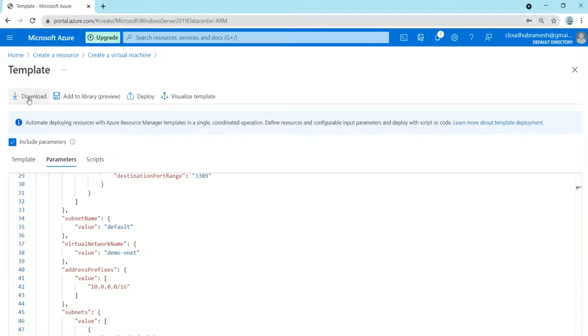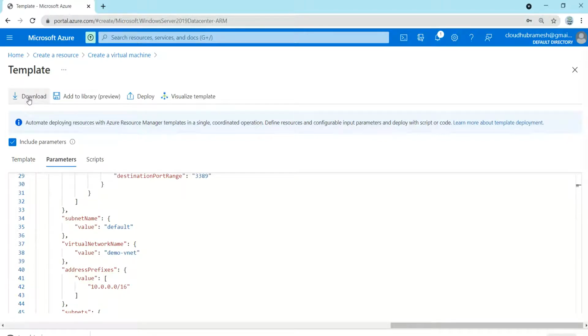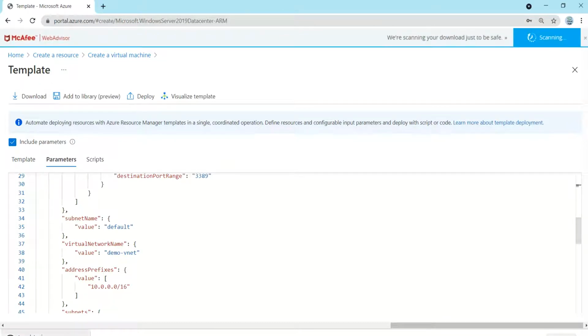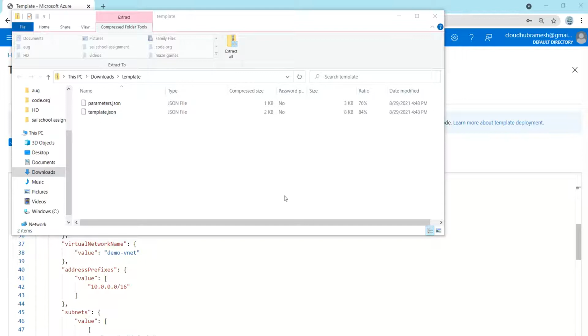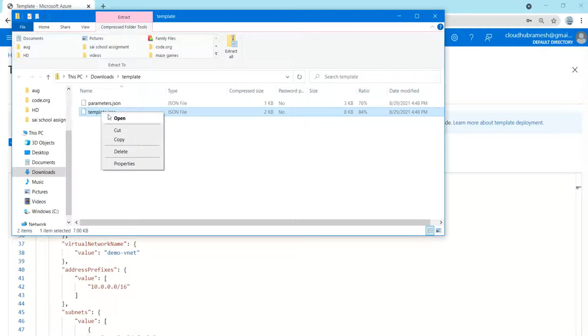So I'm just downloading the file. Once you download, you will have two files, which are the template.json and parameters.json. Okay, so now we'll open the template.json file.